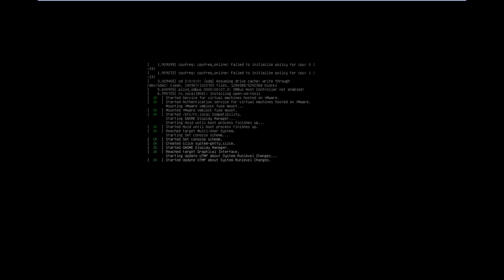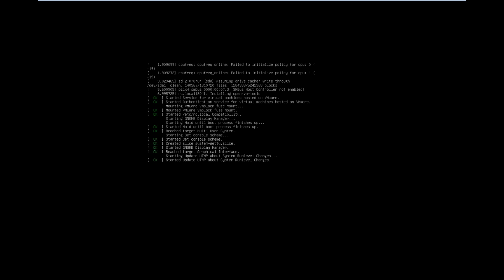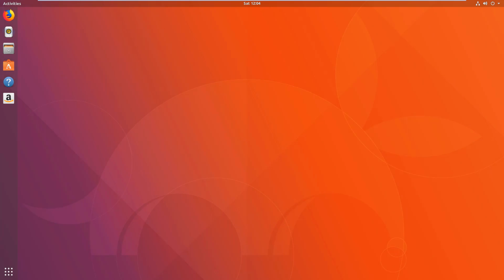One of the cool things I like to see is when it installs Open VM Tools, and here we are ready to log in with the username of Ubuntu-1 and the password of secret, don't tell nobody ever. So we log in. Congratulations to me. I actually remember the password first try. And now we're going to get into the desktop environment called GNOME. And that was really easy, right? So next, let's go ahead and migrate into some of the basic features.